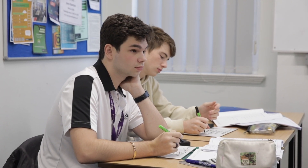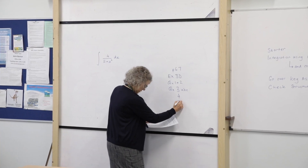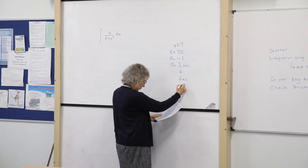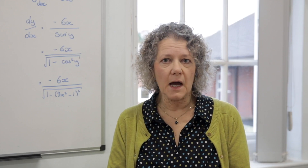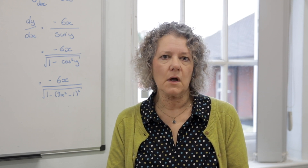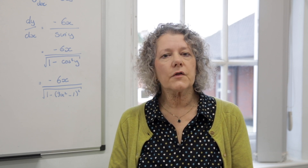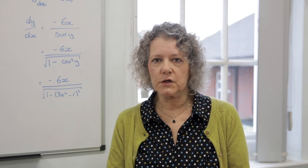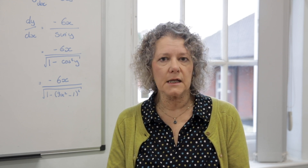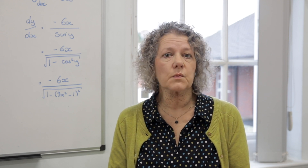What are good subjects to combine with Further Maths? Doing Maths and Further Maths at A-level is a much more focused option than taking just Maths A-level, as you'll essentially be doing twice as much maths, since Maths and Further Maths each count as one A-level and therefore each have four hours of lesson time allocated to them. The vast majority of our Further Maths students study Further Maths and Maths together with two other A-levels, but there's no reason why you couldn't combine Further Maths with BTEC subjects as well.